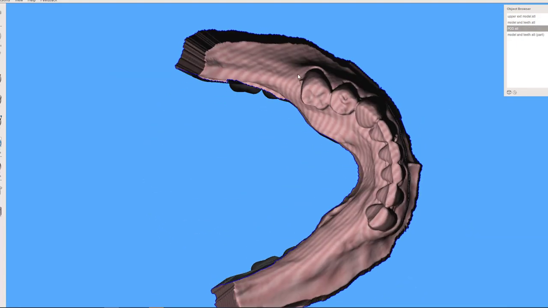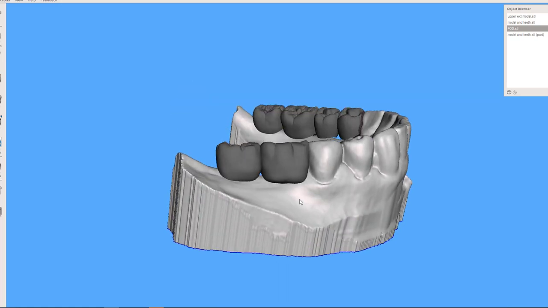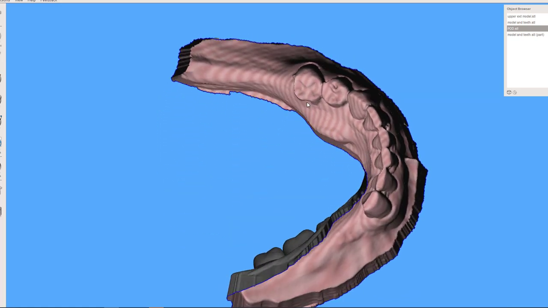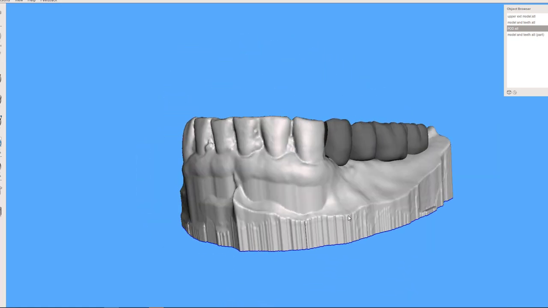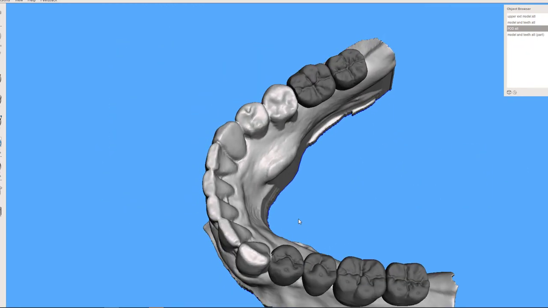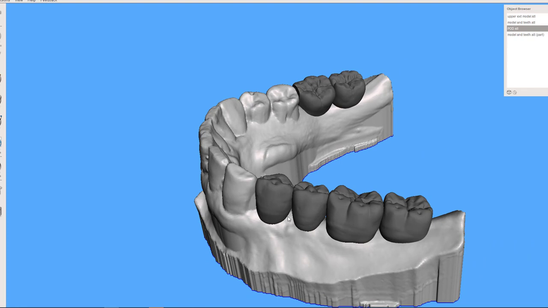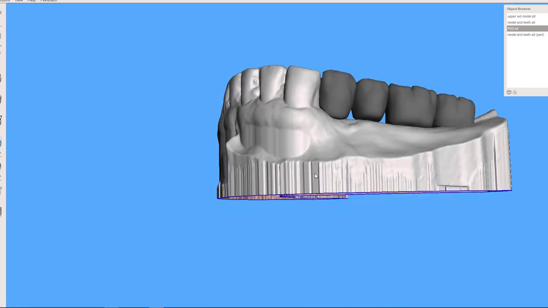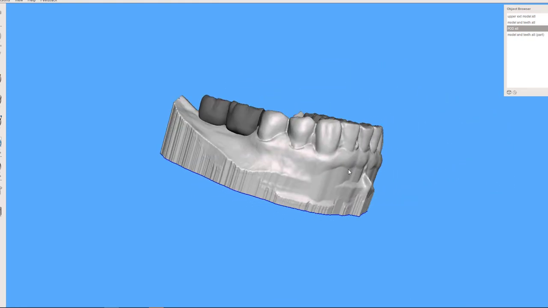Okay, so now you should see, when I look from the inside of this mesh, I don't see any teeth protruding through anywhere on this. Okay, so now we need to design the base. And we're going to have to do one Boolean function later on to subtract the sockets for these teeth. And we'll deal with that when we come to it.